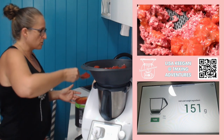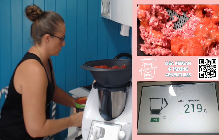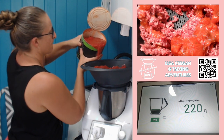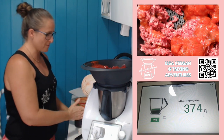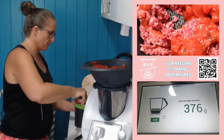We are going to stir this mince again. I feel like I should just do this. Oh, except the cupboard's in the way. Can you see me wearing it? It's all over me? Not quite, but just about. So, not quite enough yet.